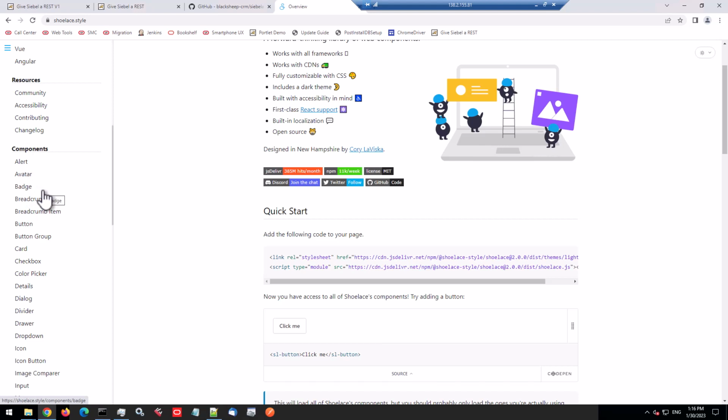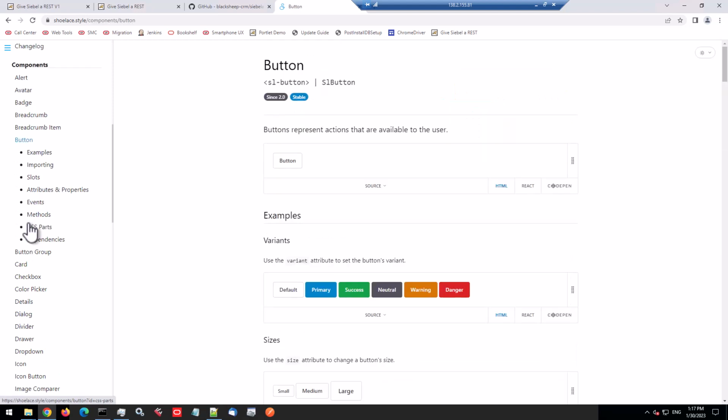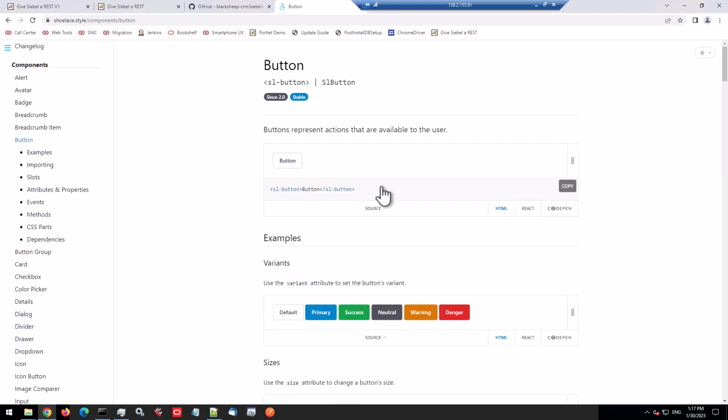You can use it with React or Vue.js. It's fully customizable in terms of CSS, and one of the benefits is that you can also use it with literally any framework of choice, so plain JavaScript or even jQuery, which of course is a boomer framework of sorts, but since it's in Siebel, I use it a lot. So here, for example, let's check out that button, and it generates a simple enough button with a few predefined styles. Let's look at the source.